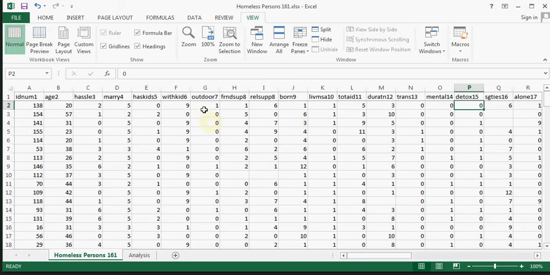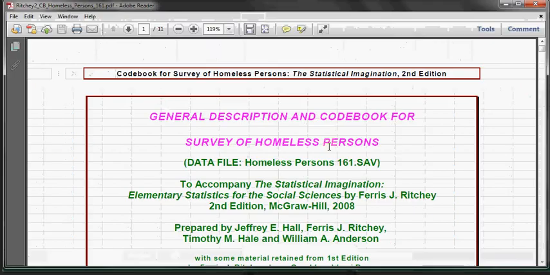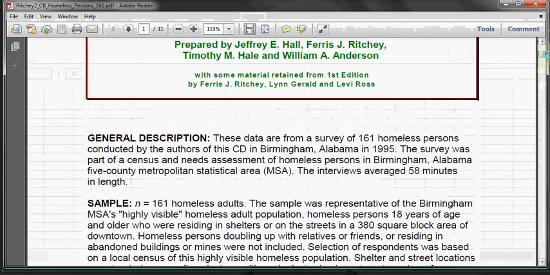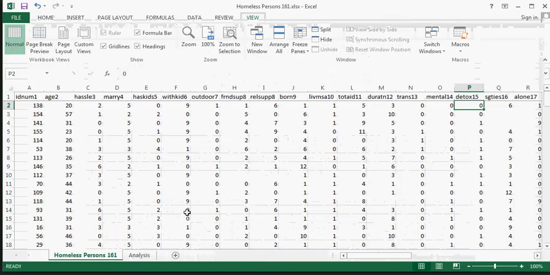You'll notice one difference is that everything is numerically coded. Excel doesn't have variable labels that I know of, and if they do exist, I don't know how to do them. So one thing that you are going to have to do that you would not necessarily have had to do with SPSS is keep referring back to the code book while you're doing your analysis. It's not a big deal, but it's something you need to be mindful of.